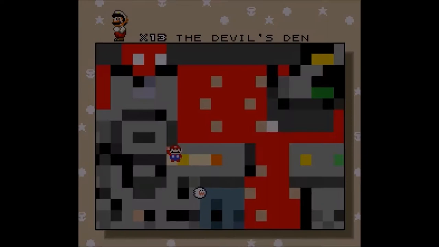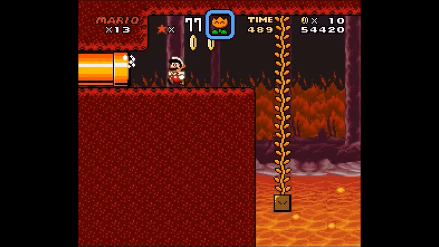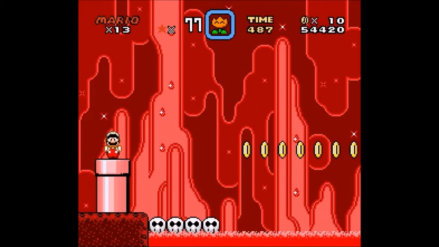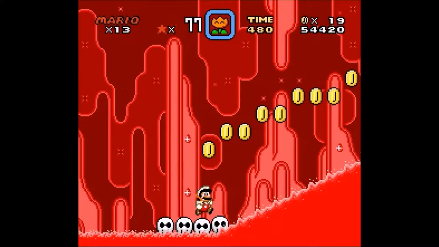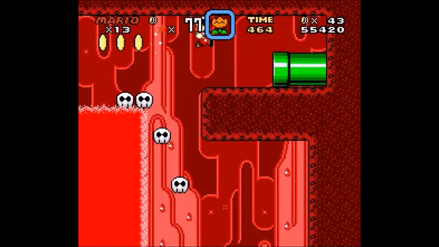Alrighty, the Devil's Den. Wow, how's this gonna play out now? Well, we have a pipe, let's see where that leads. Grab all of the money. Okay, this is a pit, right? Yeah, okay.